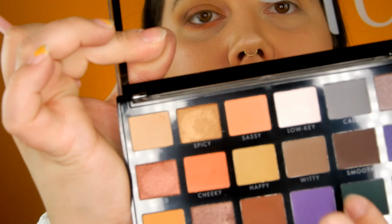On the cool side, you don't really get a transition shade, so I'm just going to build up a little bit more of the shade Flesh, which is that nude color in the corner there again. And I'm just going to build that up into the crease just to get a little bit of color before I go in with Witty. So now I'm going to take the shade Witty, which is this taupe kind of brown color.